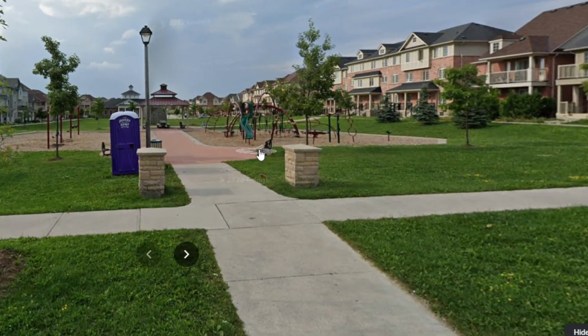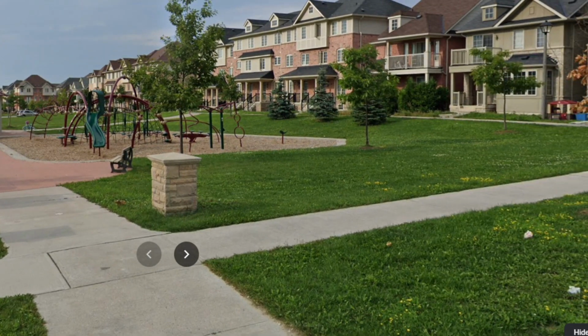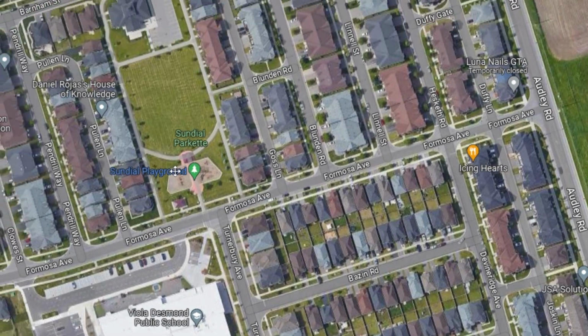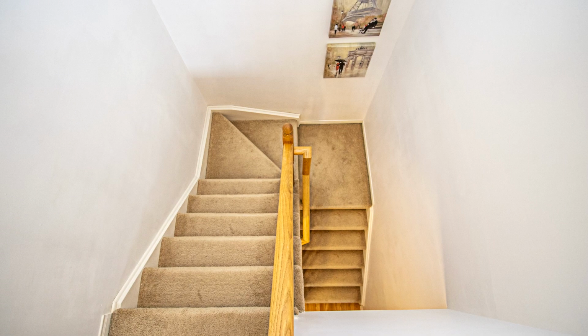I find that many of these areas with three-story townhomes tend to have a nice park located nearby, but many of these homes will lack a private yard space. And if you're someone who tracks your steps in a day and you have a goal you're trying to hit, you probably won't have to worry about that because these homes have a lot of stairs. Which brings us to the downsides of these homes. Did I mention that they have a lot of stairs? Because they have a lot of stairs, and usually steeper stairs as well.